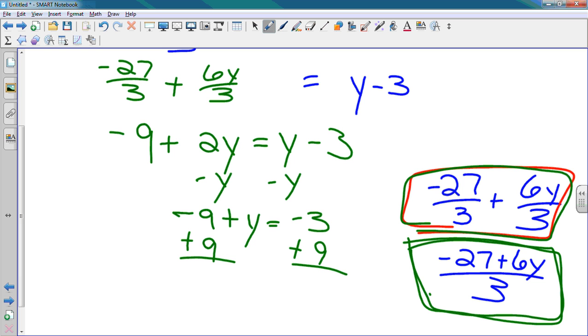These are the steps you should hopefully have learned in Algebra 1. Equals 6. We find it easier to distribute. Can we just do that? You can distribute, yes. You can always distribute. However, there are going to be times when you have to do it the other way. That's why I show you, so that you know how to do it. I always do it that way. I would rather do that than distribute. For me, if both of those are divisible, then I do it that way. I skip this step and just go to this one.